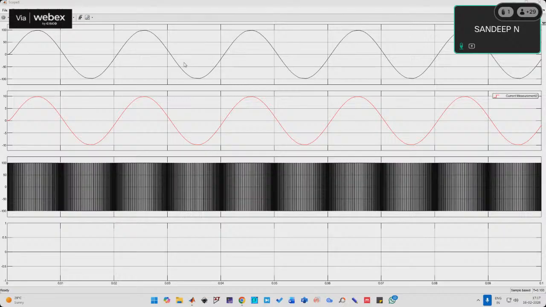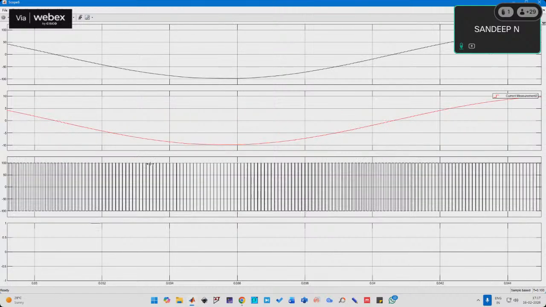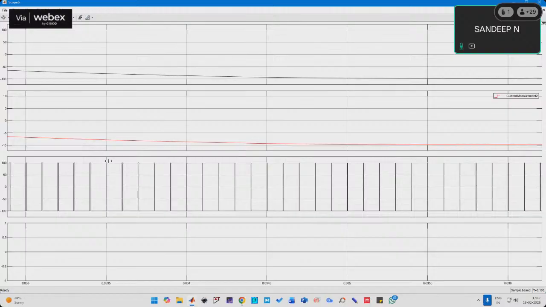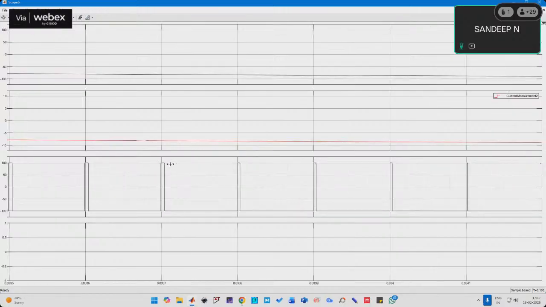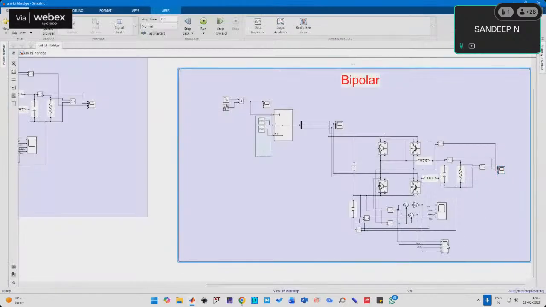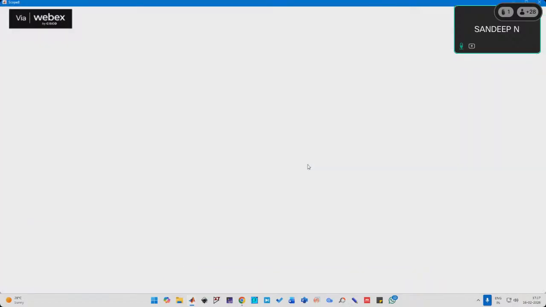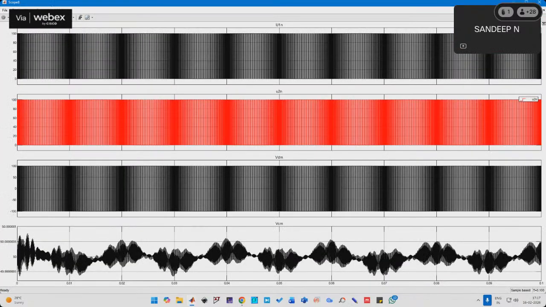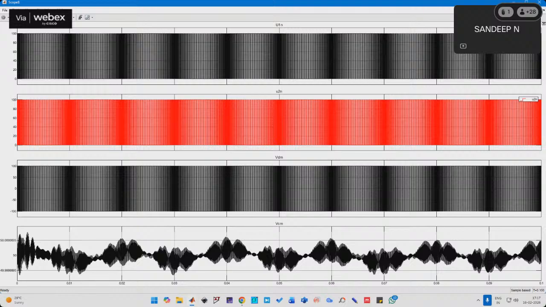So what you see here is the inverter output voltage, of course, after filtering. How exactly the inverter output voltage is without filtering, you can see over here. The output is swinging between plus and minus. So it is plus 100 and minus 100, plus 100 and minus 100. This waveform after filtering is this voltage and this is the current. Okay, so this matches with our inverter output voltage, and let us see what is happening to our differential and the common mode voltage.